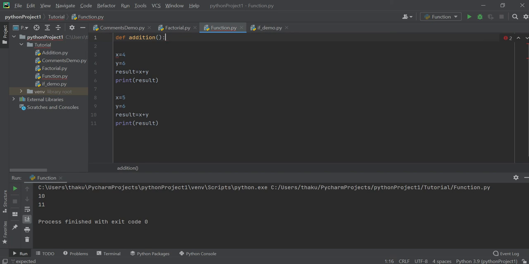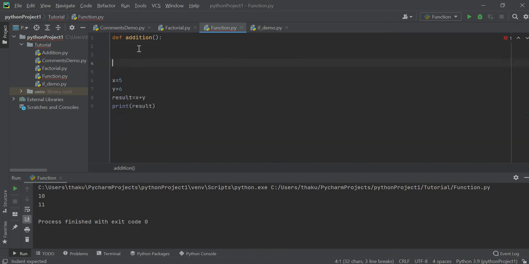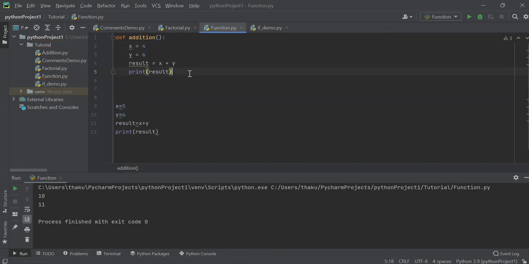You can give any name to this function, and here my function body starts, and whatever I write here with this indentation will be part of this function. Here I can simply copy this instruction, write it here, and whatever I write with this indentation will be part of this function. If I write anything here without this indentation, it won't be part of this function body.